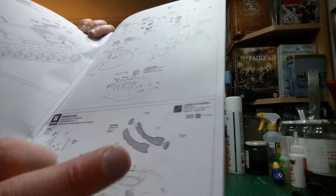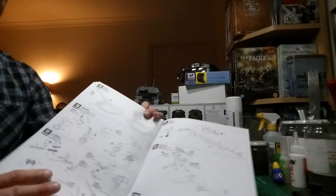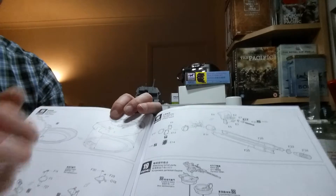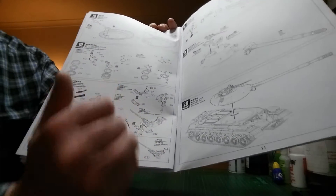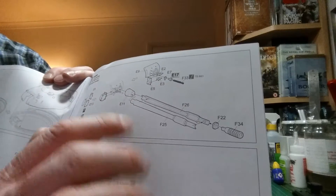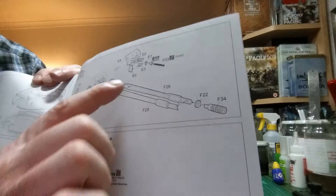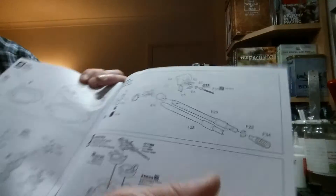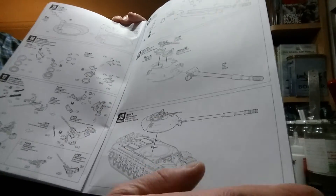Then you add your rear storage. You do have the option of putting the back plate there, or having the storage showing, depending on which version you want to do. Then you've got the turret ring. Add the assembly for the main gun, so you can elevate the gun up and down. Add the top of the turret onto that. Build up the commander's cupola and the hatches. Then the assembly of the submachine gun, which looks quite detailed. The disappointing thing with this kit is it's not a one-piece barrel — it's two halves. Then add another machine gun to the rear mantlet, add the commander's cupola and loader's hatch, along with the submachine gun and the barrel itself. Add the turret to the lower part of the hull, and the assembly is done.